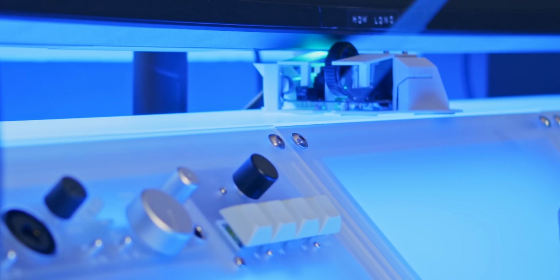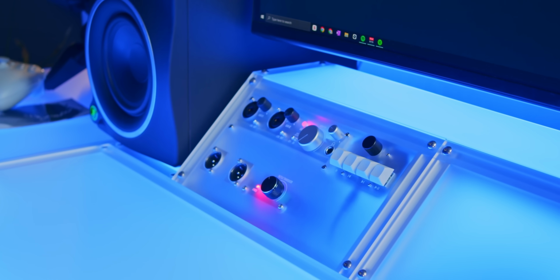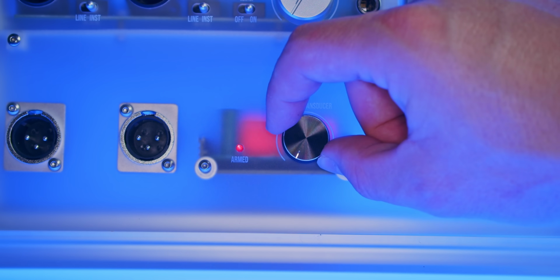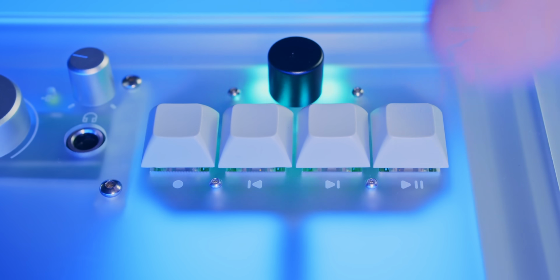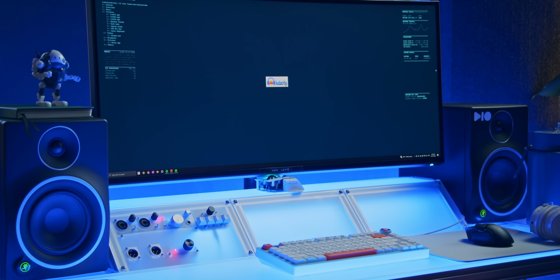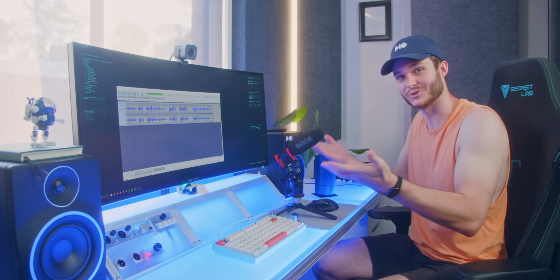What I love about this project the most is adding my personal touch to products I use every day, like changing the labels to match how I use the device. For example, on the MacroPad, the record button opens up the software that I use for voiceover recordings on my computer, which you listen to right now.